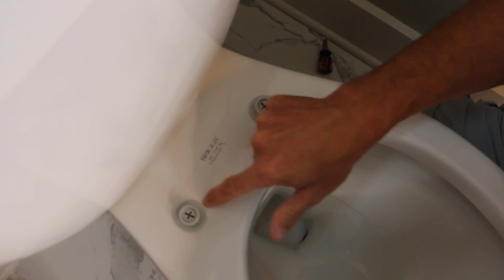Now to take off, you're going to turn it to unlock, and what I found is easiest, go up, just wiggle a little bit, it pops off, and now you can clean really close to it. So you can get all that out of there, and you can clean this a little bit easier too because they're removed. And then when you're done cleaning, back to lock, and you're good to go.